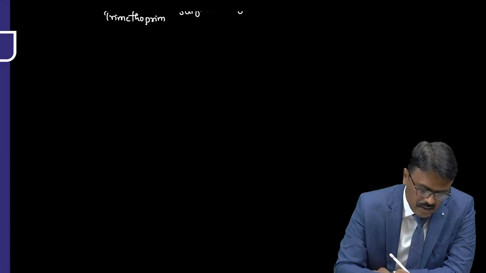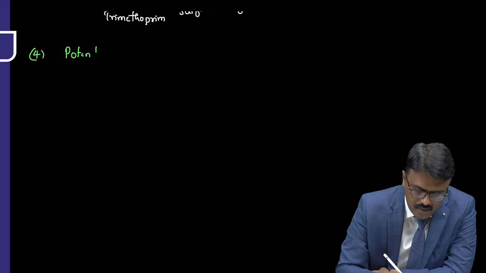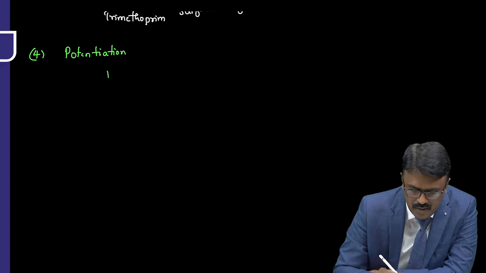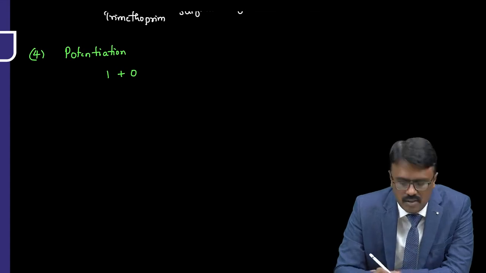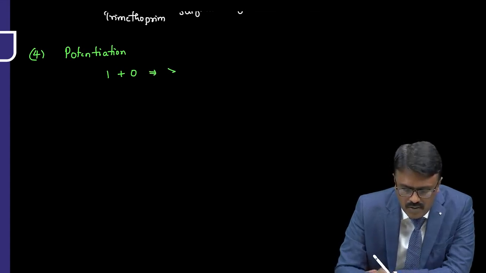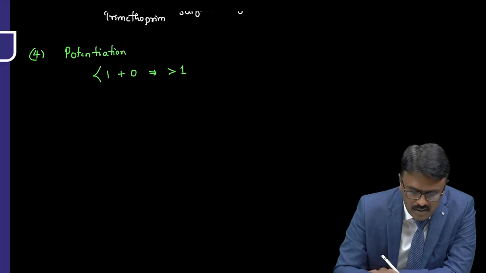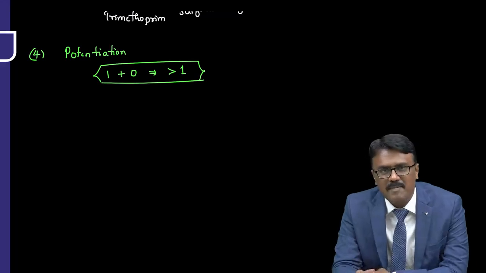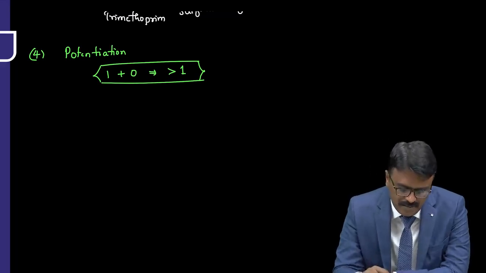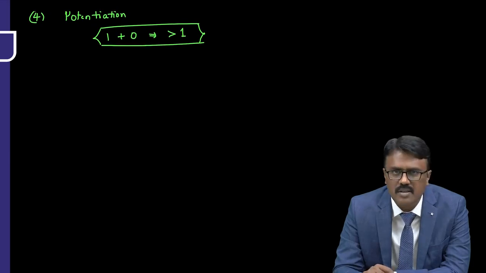The next effect is potentiation. Now what do you mean by potentiation? For example, a drug produces a response of 1 and we add something which doesn't produce a response, but when we add it, the response becomes more than 1. Sir, you are teaching mathematics, we are not understanding. Don't worry, we will make you understand. What do you mean by potentiation?